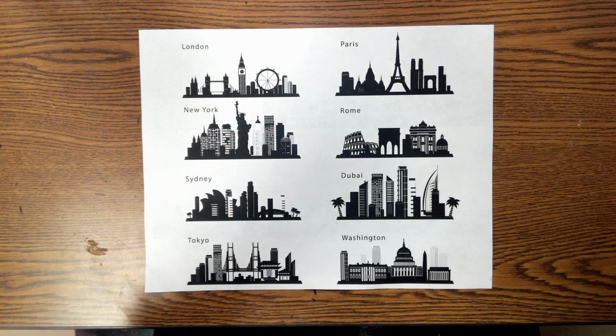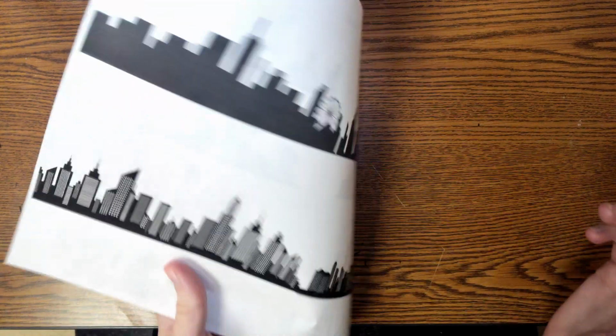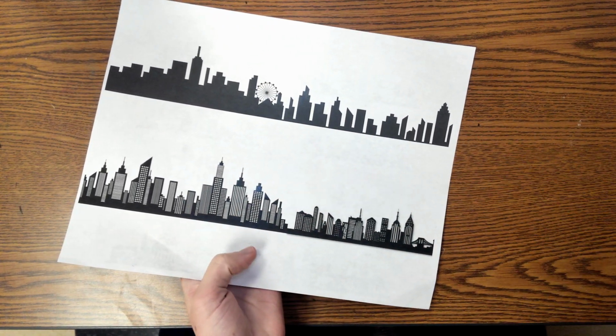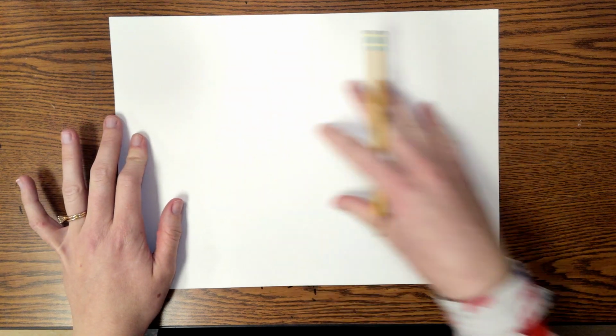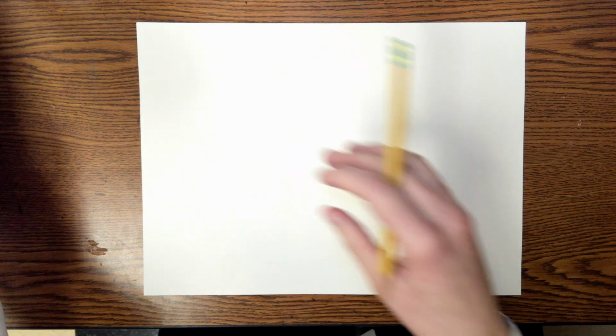Today, we'll be drawing a city skyline, and it can be inspired by a real city like these, or a slightly more fictionalized city like these, or a city straight out of your imagination. On your paper, the first thing that you'll need to do is decide whether you want your paper going sideways, horizontally, or up and down, vertically. Traditionally, landscapes like these would go side to side, but you can choose either one for your artwork.